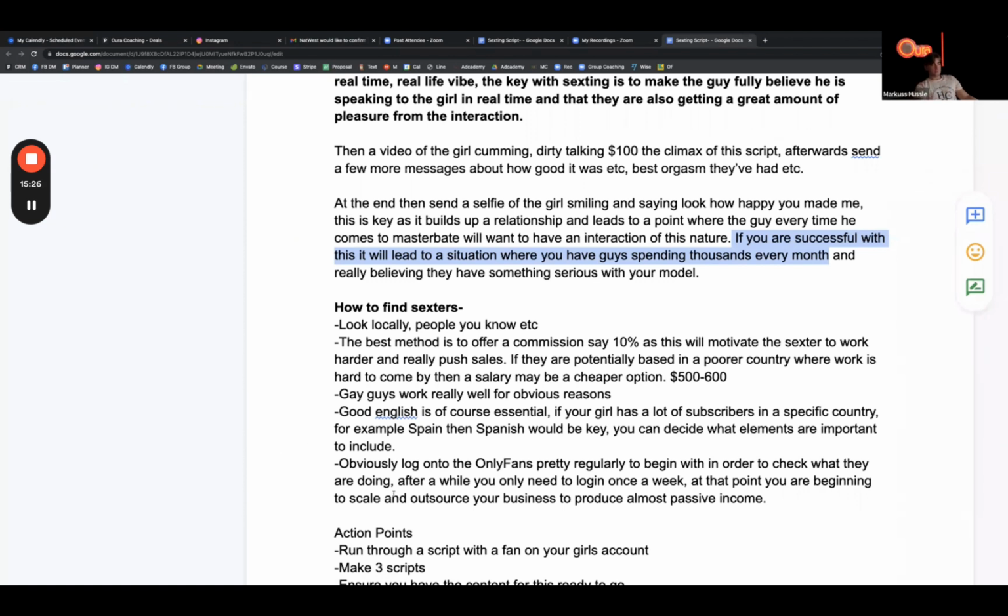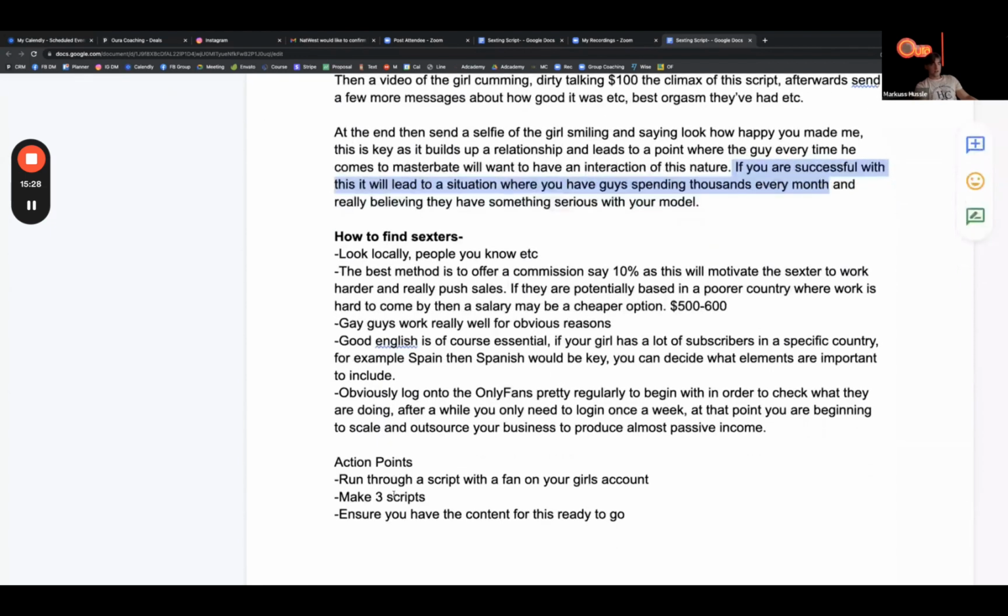All right. Now, obviously, once you've hired someone, to begin with, log into the OnlyFans very regularly. Check what they're doing, check if they're encountering any issues. Potentially check if they're actually messaging everyone, doing it correctly. After a while, I'd say you probably only need to log in once a week. We log into our accounts even less than that, once every couple of weeks, we have everything outsourced.